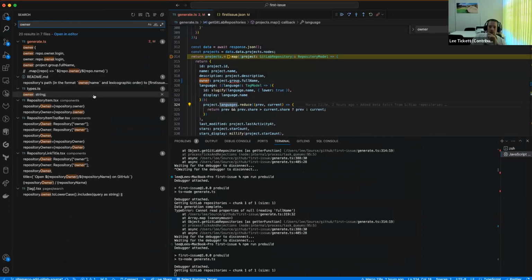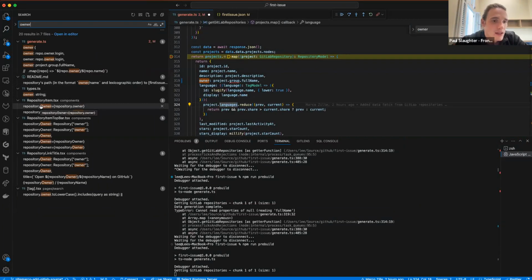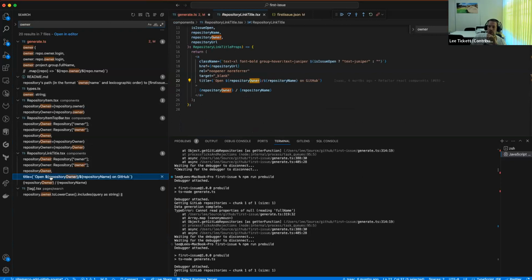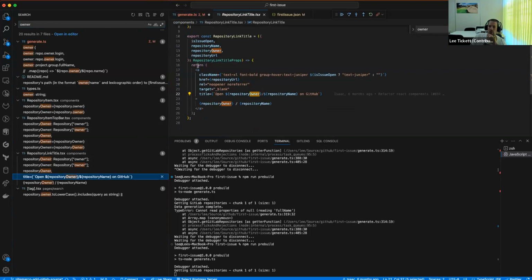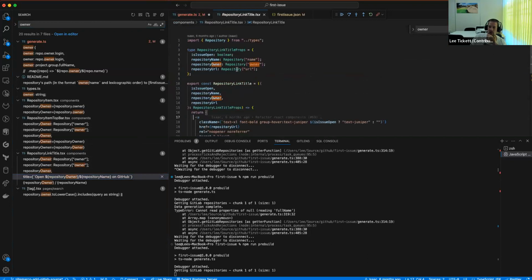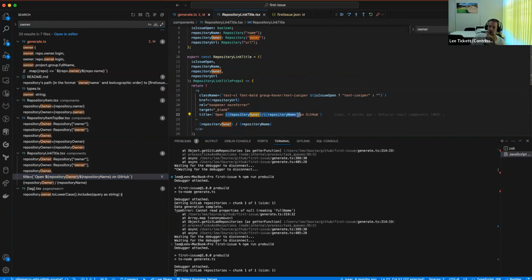Yeah, it looks like the repository item is getting passed in. Oh, it's actually using repository owner to build the full path. I see. You see how it's doing the repository owner bit down here? Yeah, you see how it's building the full path like that. So should we just have a conditional in here, so we can define a method or something that, if it's a GitHub one, will do this, and if it's a GitLab one, will just take the full path?